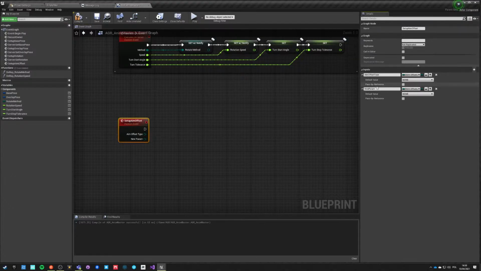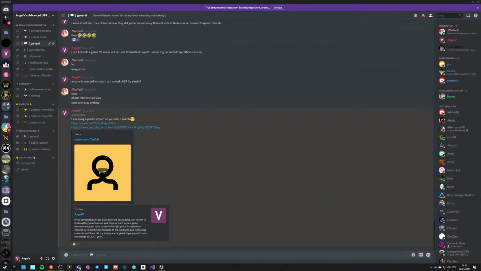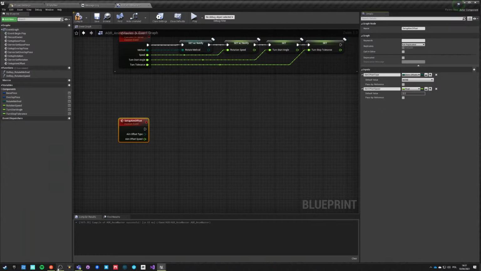Okay, we need aim offset speed. And this is for smooth aim offset, and we want it to be same value everywhere. We don't want it to be local. And there might be many reasons why you want to speed up or slow down aim offset. For example, depending on your health or depending on what animation state you're at. But on the other hand, you could drive it in so many ways. Do we actually need to make it part of the system? Is it that important?